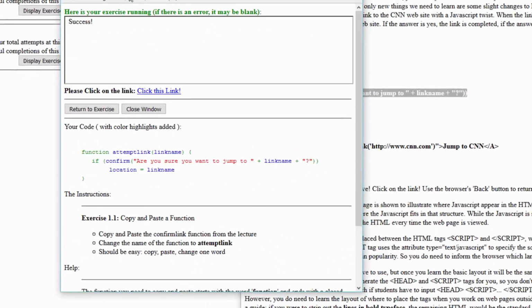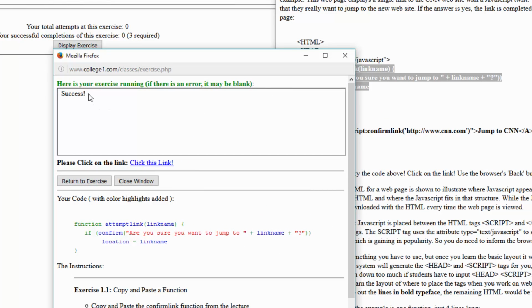Now it's very important to look at this screen carefully. If the word success shows up, then it was correct. You did it well. If the word success does not show up, that means something went wrong. You typed something in wrong, you changed something wrong. Basically, your program failed to run. If your program fails to run, I cannot put up a message for you. So this area may often be blank if there's a problem with your code. But if it's a success, you're in good shape.